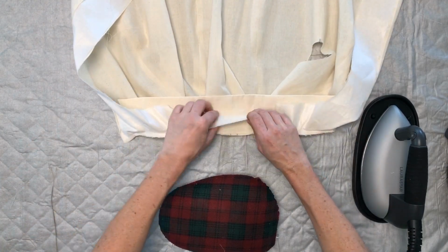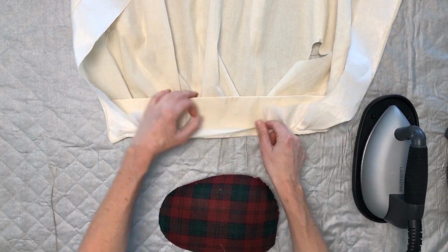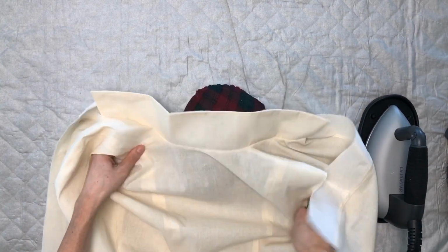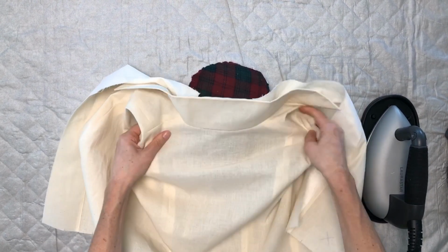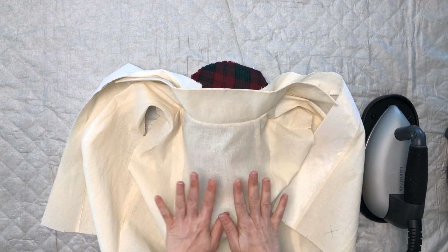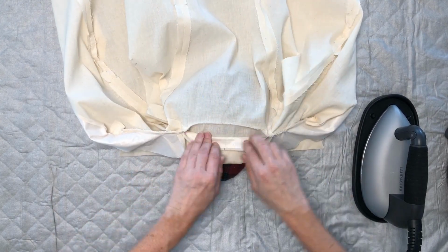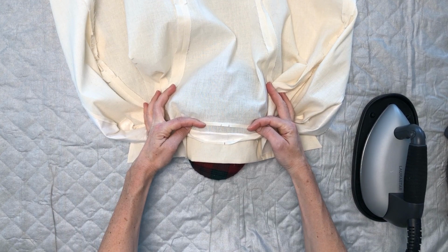Your top collar should still be excluded from the seam that you just sewed. But we want to start by coming to the right side of the garment here where the under collar meets the bodice. And for this back neck section, we want to press this seam allowance upwards and into the collar. If we were to look at the garment from this side, that means we're taking this section of the seam and pushing it towards the collar.